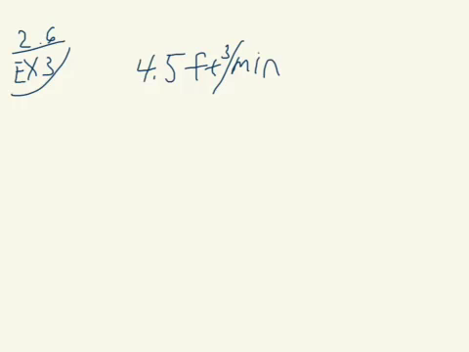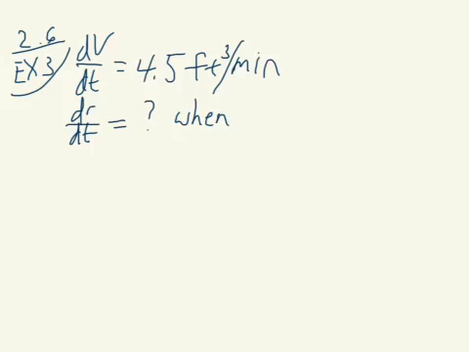One thought is it says per minute. This is a rate. It also says it's pumped in at a rate of 4.5. That's a clue. This is something d something over dt. What is it? You might notice it's feet cubed, so that's volume. It doesn't use the word volume, but we know that's what they mean because cubic feet is volume. It says find the rate of change of the radius, and then look for that word when. There it is. When r is 2 feet.